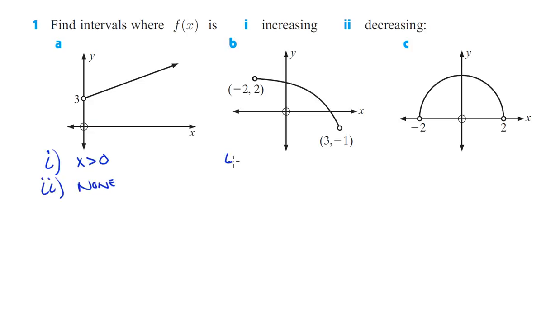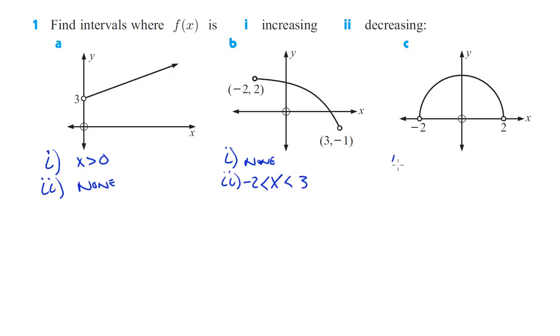Okay? For B, it's increasing never, because it starts here and it's going down, so it's never increasing. And then the decreasing part is basically when x is greater than -2 but not equal to, because again it's open. So we'll make a little double inequality here. So when x is greater than -2, and also when x is less than but not equal to 3. So the whole thing is decreasing because it's going down as you're going left to right.